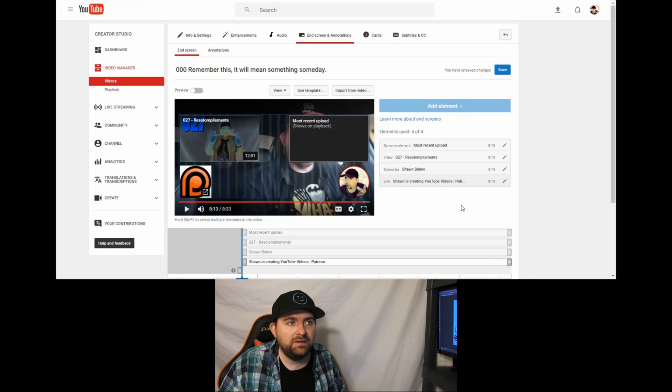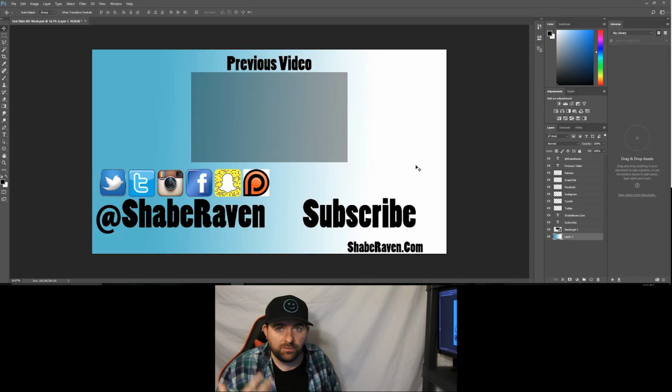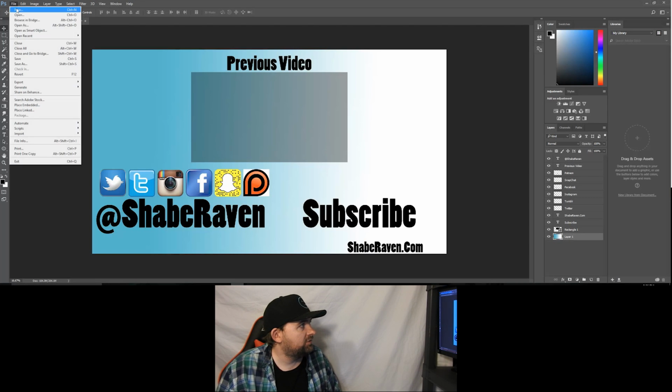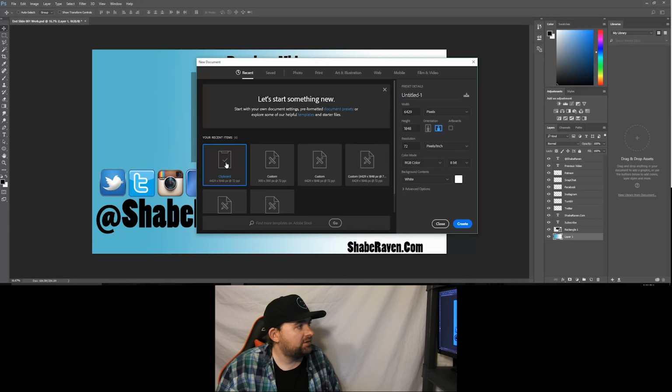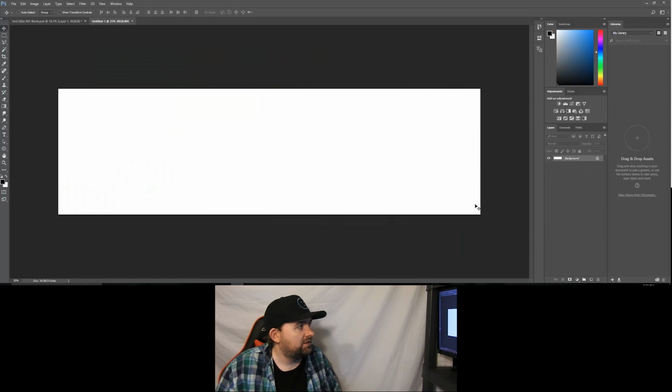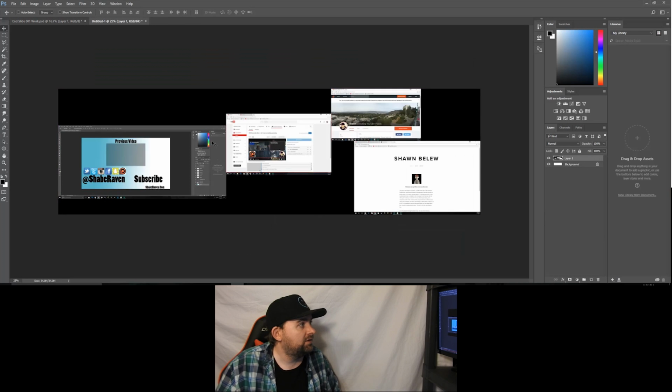In order to do that, we need to know where all these elements are going to be on the screen. So let's hit print screen. So now that we have the print screen on the clipboard, we'll go ahead, go back to Photoshop, and select New, and Clipboard. So this will basically make a document that is big enough to hold all of the desktop. So go ahead and click Create, and as you can see, it is really super wide, and the reason for that is if I hit Ctrl V, I have 4 monitors.